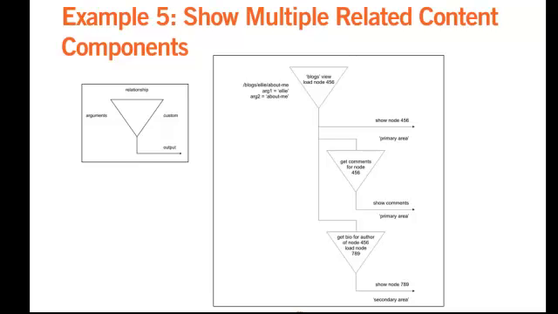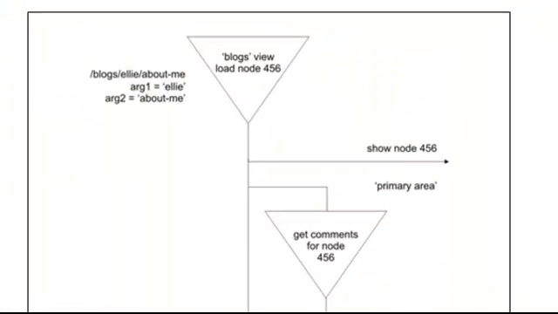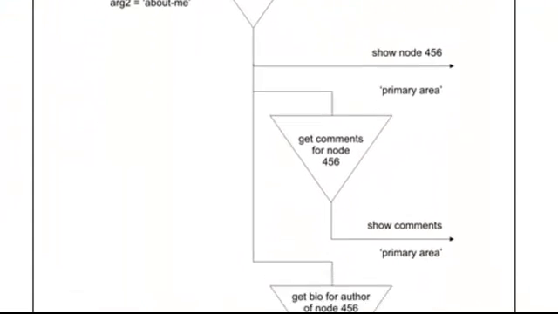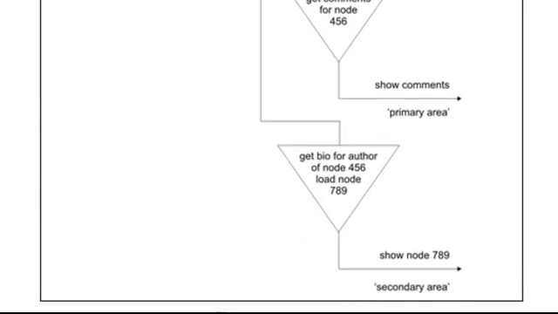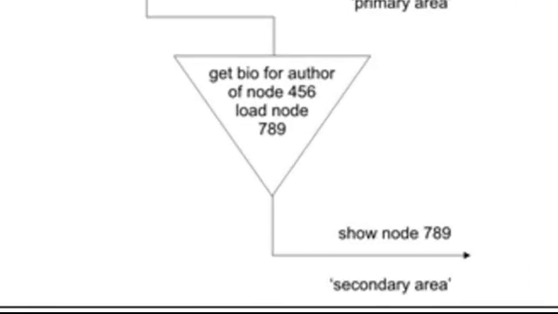Now here's something, the same thing, but a little further down in terms of complexity. Exactly the same scenario, but we're also now at the very bottom loading another node, which is associated through that third component with the context that was set by the first component. So the context in this case is node 456. That's the post by Ellie. And we're going to somehow get the author information from that context and use it to load another, perhaps a different content type for biographical material. So I've got get bio for the author. And we're going to load that node, which I'm calling 789, in another region. So in this case I've got it in a secondary area region.